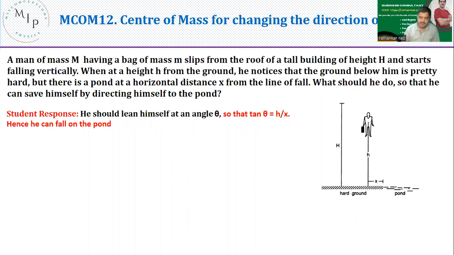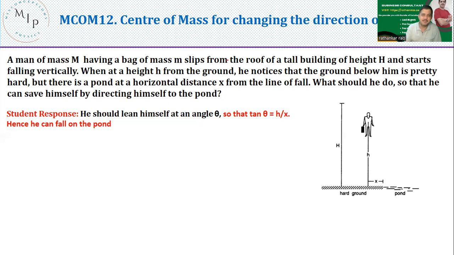This is a problem which I took from H.C. Verma. I modified it a little bit. It's a big problem, but I have put only what is required, otherwise the entire space will be filled. Now, a man of mass m having a bag of mass m. I urge you people not to do this experiment. It's a theoretical question.